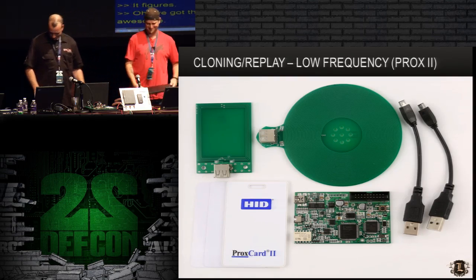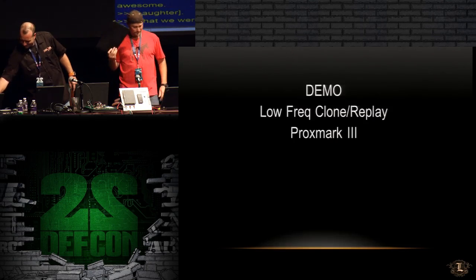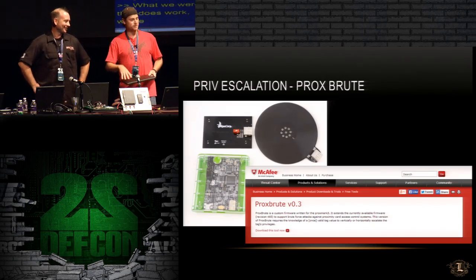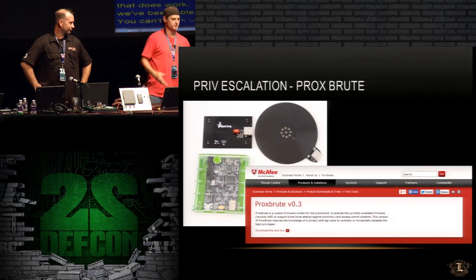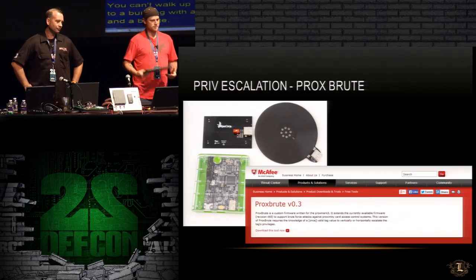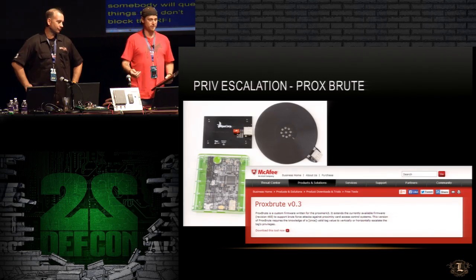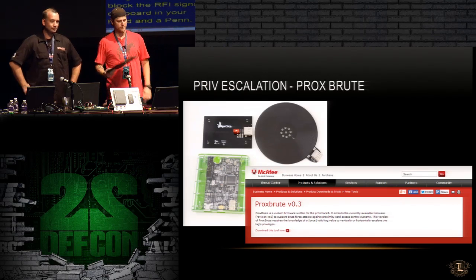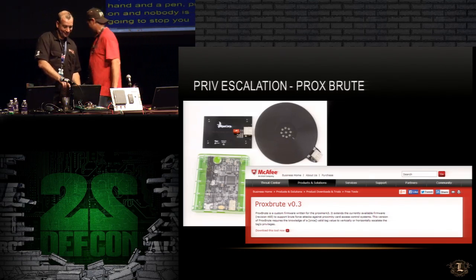The next part we were getting to: when that does work, we've been able to conceal it. You can't walk up to a building with a Proxmark 3 in your hand and an antenna like an idiot and try to badge in. Someone's going to probably question you. Put them inside things that don't block the RFID signals. Plastic clipboards work great. We found through years of red team testing, if you've got a clipboard in your hand and a pen, maybe you put a collar shirt on, no one's going to stop you. Put a badge inside of it with that thing in replay mode, walk up, badge in. So that was the point of that demo.